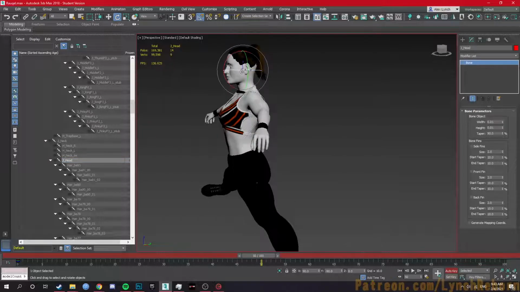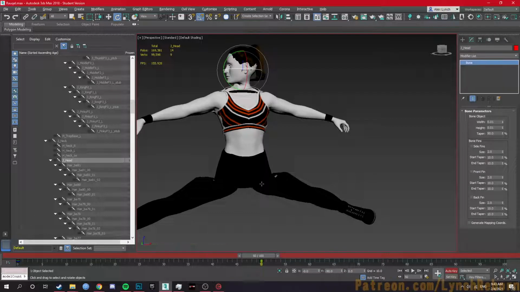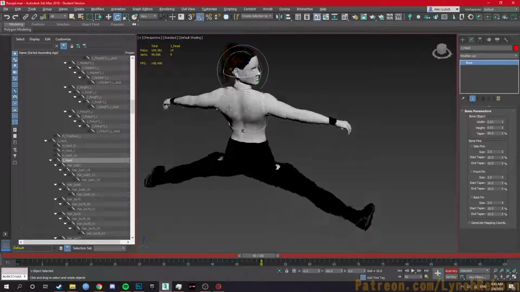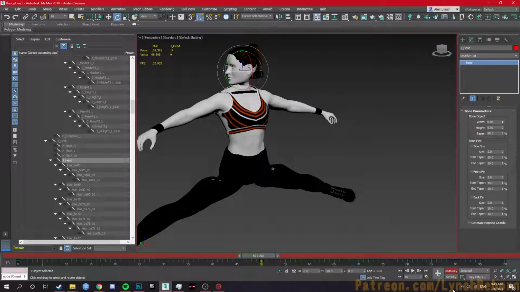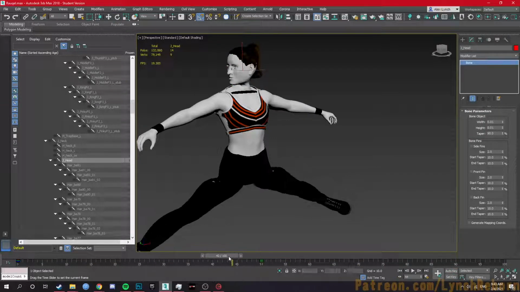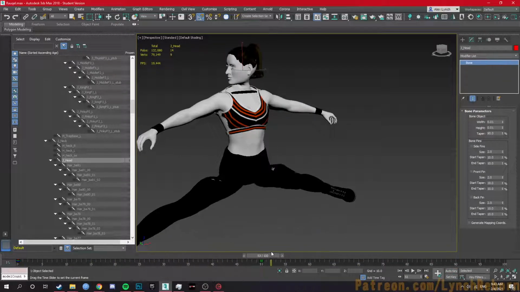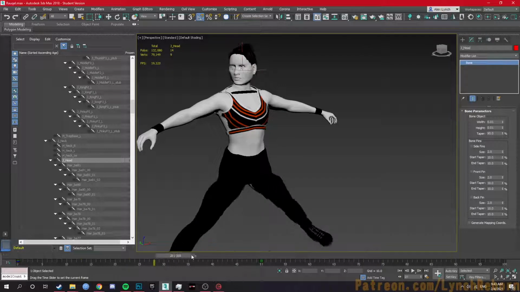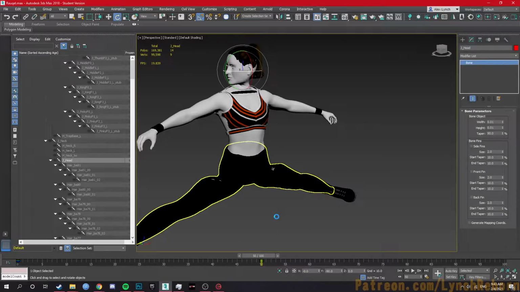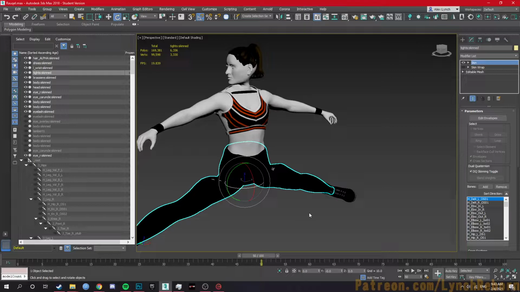We're going to turn the head 90 degrees so I can see that error very clearly. And then turn off auto key and drag back. It's animated and you do not lose our default position. So if you don't have any rigging errors, you can fast forward a bit and skip this step.